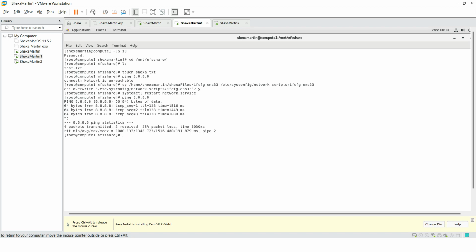Once we have internet access, we can proceed with the installation.